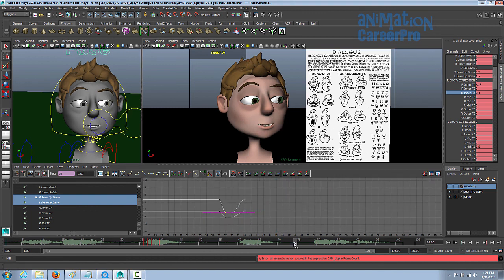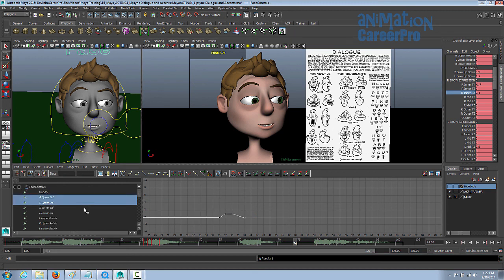You want to make wise choices when placing your blinks as well. Well-placed blinks make a huge difference. Whether you may think it doesn't, but it really does. So we'll go to our blinks. We only have 1 blink in there so far. But a lot of times it's good to always think about anticipating in any way that you can. You can anticipate an entire pose with just a blink and an eyebrow movement.